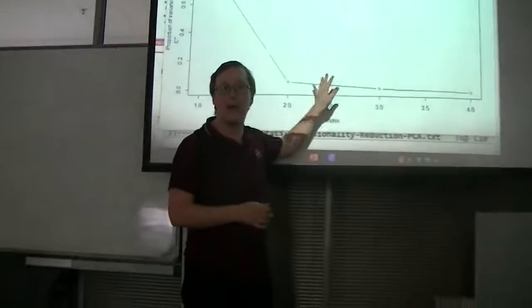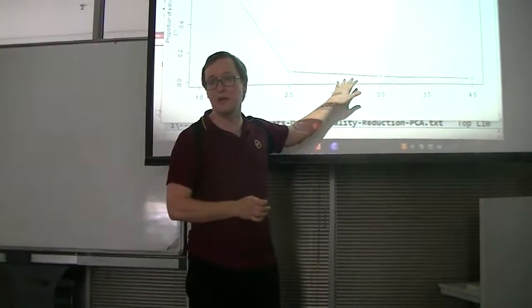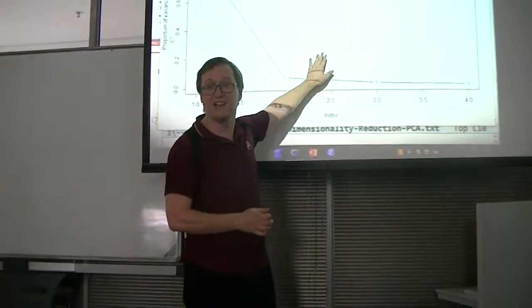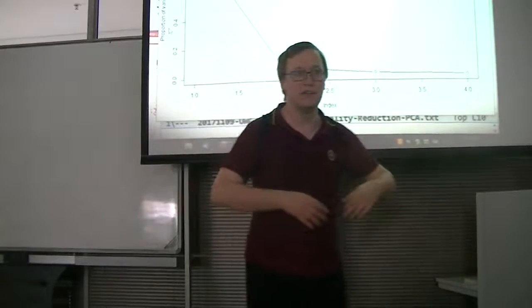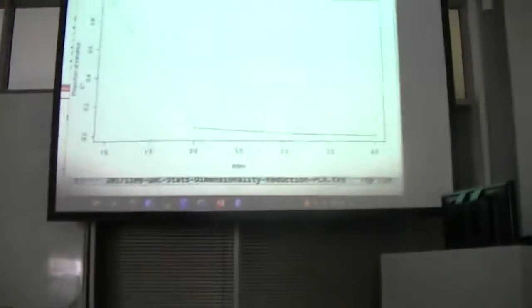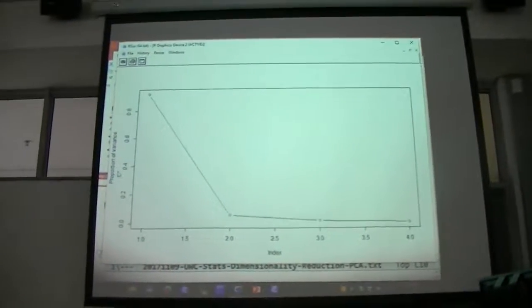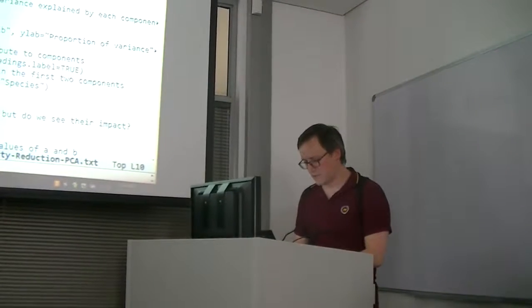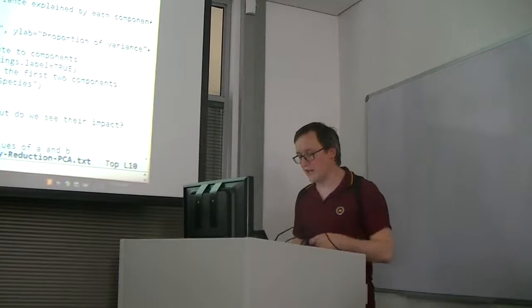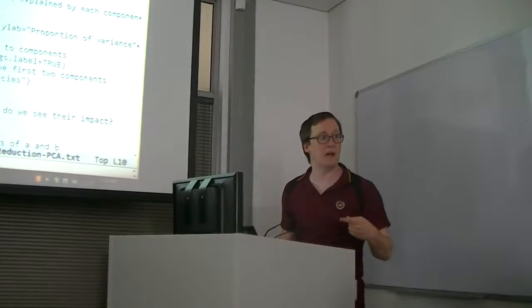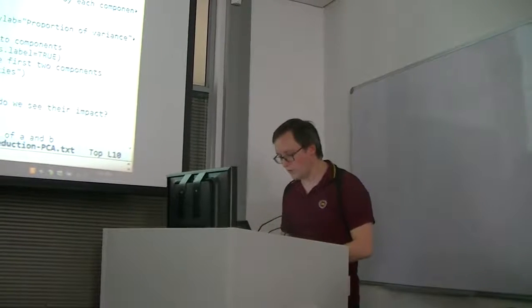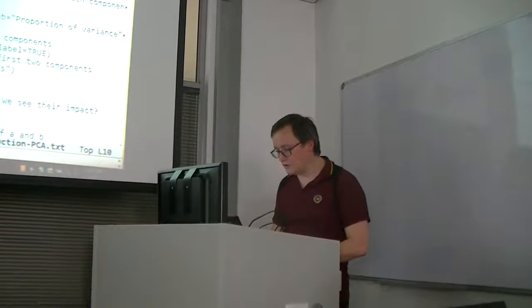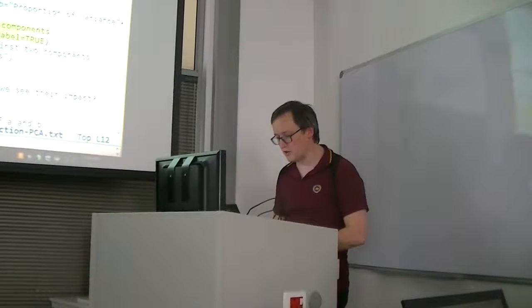If you're trying to figure out how many components you must take into account in making sense of your data, a plot like this is very, very helpful to you. So we've just plotted these values from the data. But it's not different, really, than what we could have seen in the summary. Because when we ran the summary of the prcomp object that came back out, we got those numbers just the same.